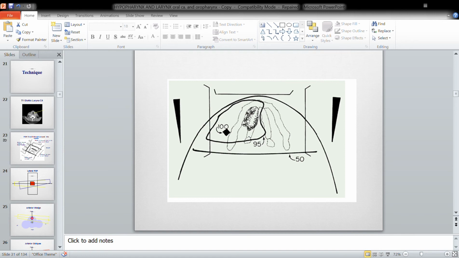You also have to be fully aware of the trials for laryngeal preservation. Maybe I can do it quickly, and then maybe do it again with the hypopharynx. But you remember with me the VA, Veterans Affairs, and the EORTC. One was in larynx patients, and one was in hypopharynx patients. Interestingly, the EORTC trial used the hypopharynx and aryepiglottic fold, because you don't know exactly whether an aryepiglottic fold belongs to the hypopharynx, or they consider it as a pure larynx.